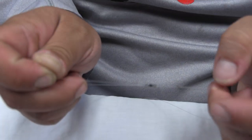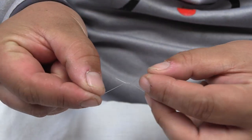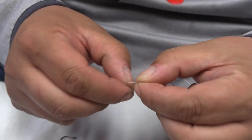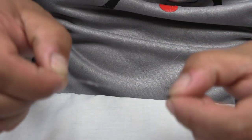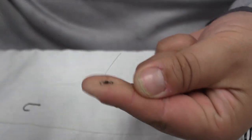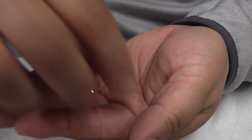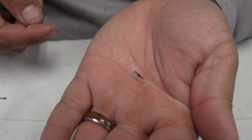We feed it through the eye of the swivel one time. We wrap the tag end around the mainline one time. We feed it through the hole. And then we take our tag end and run it through this hole that we've created 2 times. Now, again, we're going to moisten the knot, pull the tag, and then tighten the knot down. Another very small knot that once we trim the tag end is very in line and very small, which adds to the stealthiness of our rig.